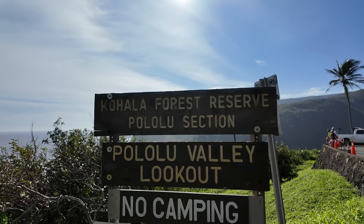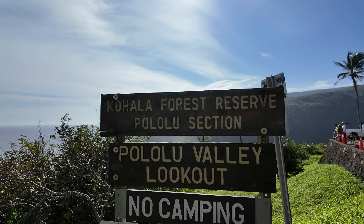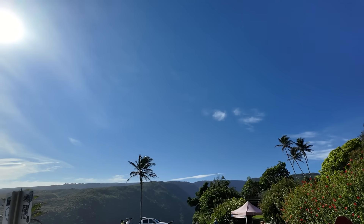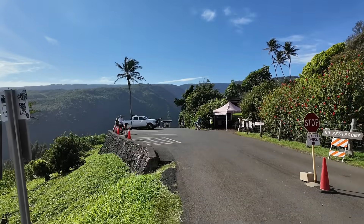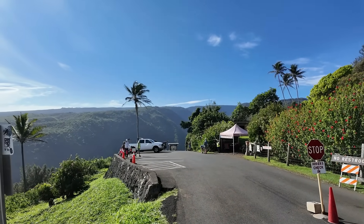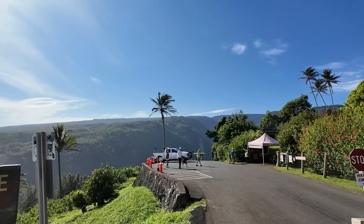Welcome to the Big Island of Hawaii and the Pololu Valley area. This is the north flank of the oldest volcano on Hawaii — Kohala — an ancient shield volcano that's no longer active but deeply eroded. The oldest rocks here are around 700,000 years old. I'm geology professor Sean Wilsey, and we're going to hike down into the Pololu Valley and beach to look at the rocks that make up Kohala and some neat erosional features.